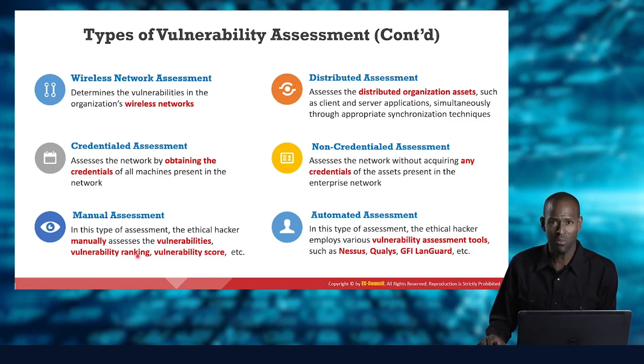And there are many different tools depending on what you're doing. If you're just doing a network, it would be Nmap, but you could use tools to scan web applications, tools to scan databases, tools to scan applications and web servers and so on. So you do it manually and you come up with a score, but having automated assessments is always a good first step using things like Nessus and Qualys, GFI LandGuard. There are many different tools that you can use to automate an assessment of a network and of the applications and devices in that network, and then maybe fall back to a manual assessment if you find some oddities, abnormalities.